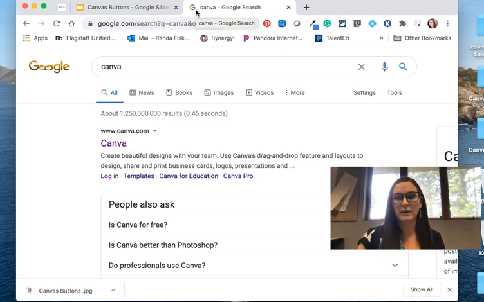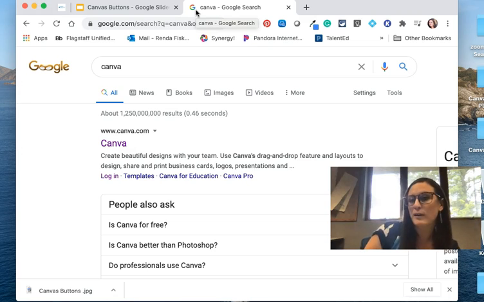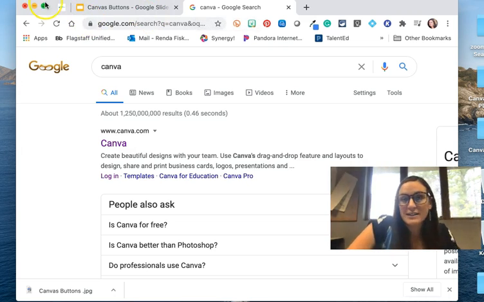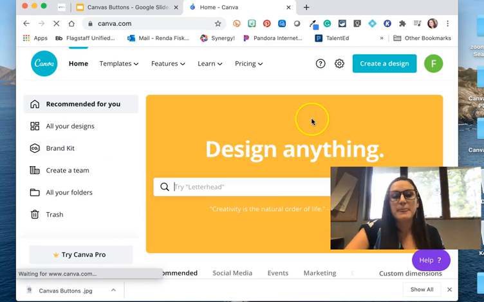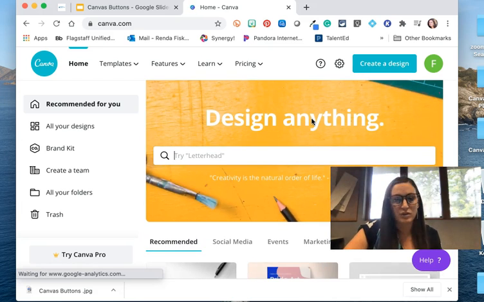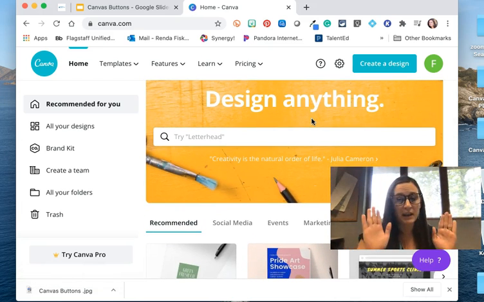that help just generate buttons. That's fine too. Always be aware of what you're downloading. Make sure it's a trusted website. Canva is a trusted website. Again, it is not a district tool necessarily, but we do have a free account we use. So it's not paid. You could choose to pay. Again, not the district.